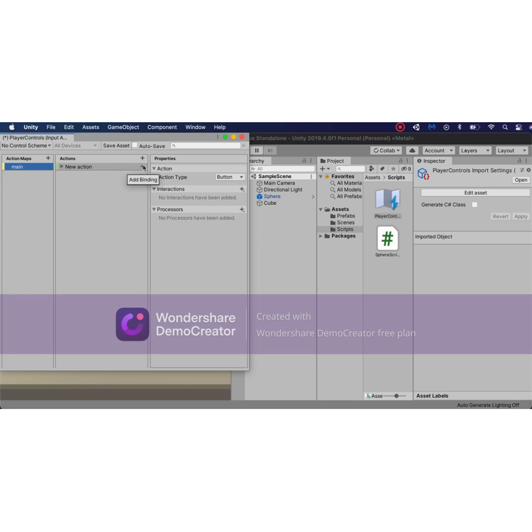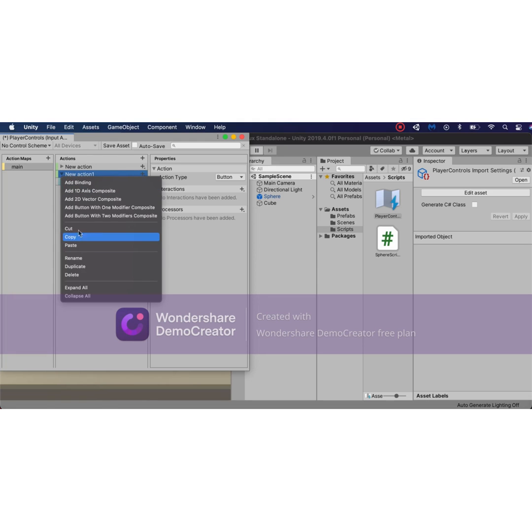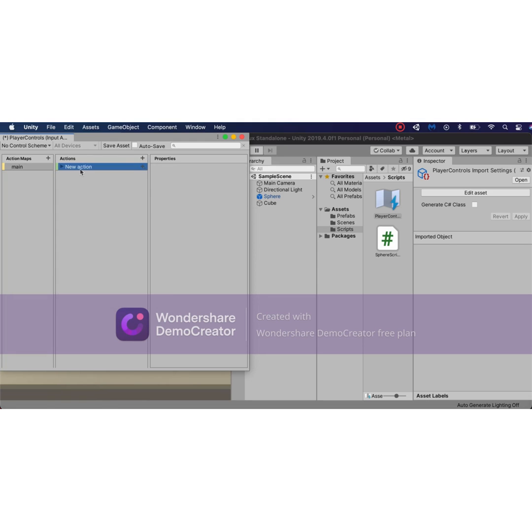And we are going to create an action, or just edit the one over there. Just rename it move. We are going to get our character, or our sphere, to move.